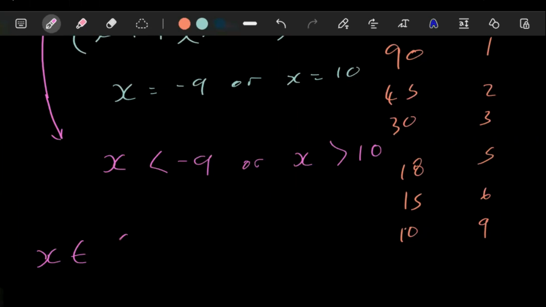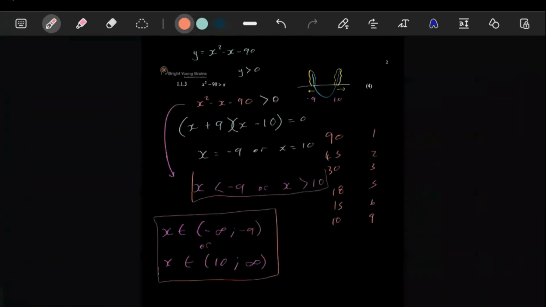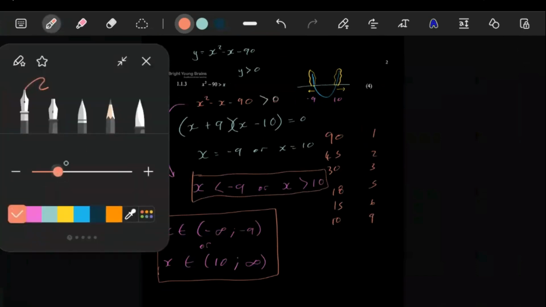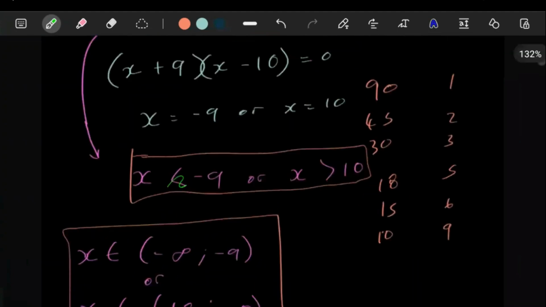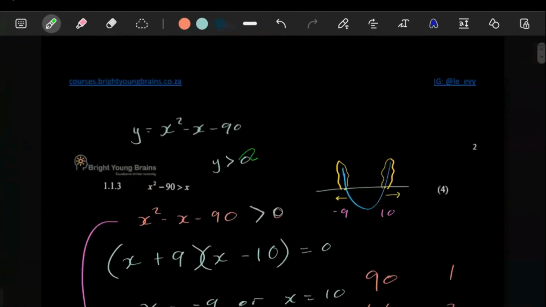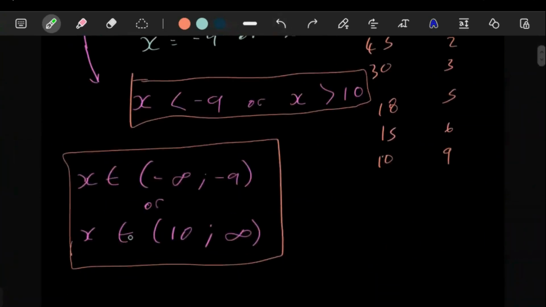You can give your answer like this, which is what most people like to do, or like this, which a group of people also like to do. Do what you feel you want to do. Depending on how you give your answer, both will be 100% correct. The reason we're not putting smaller or equal to or bigger or equal to here is because there's no extra line over there. That's why you have round brackets here and there. For infinity, either negative or plus, you always just put round brackets. Let's move on.